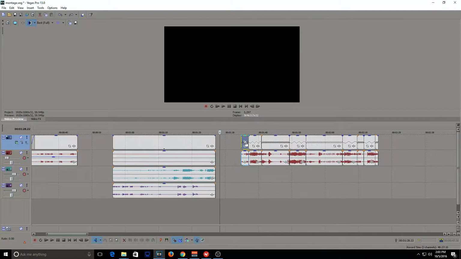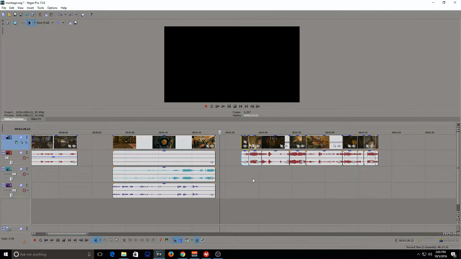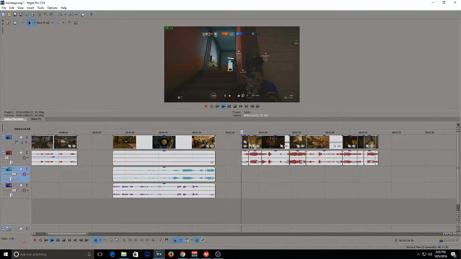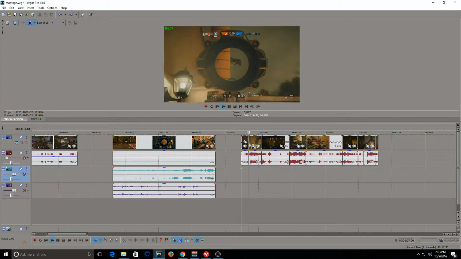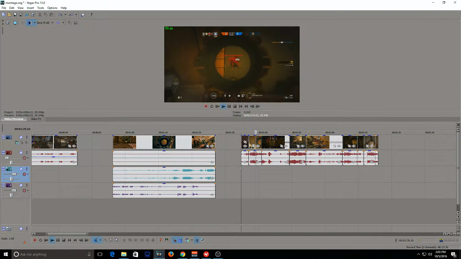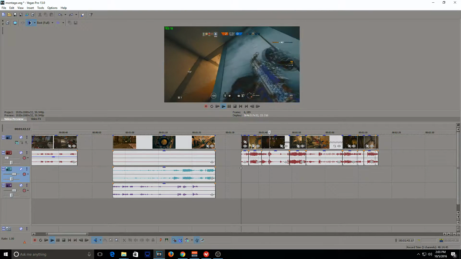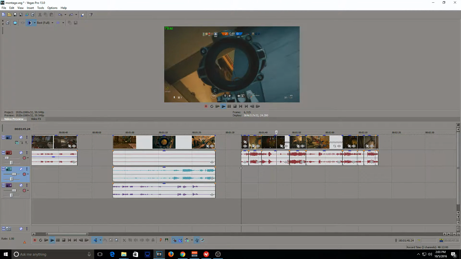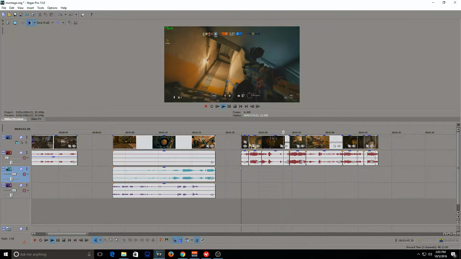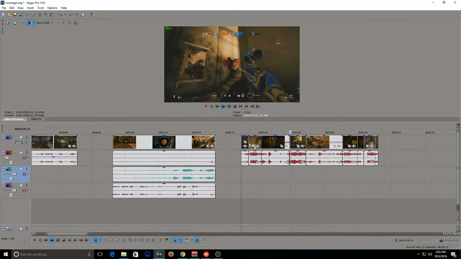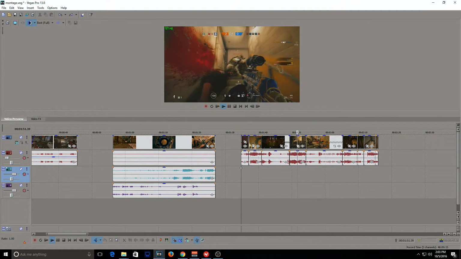This will allow us to quicken or reduce the speed of that clip. So going through the footage, speeding up the slow and boring parts and slowing down during the kills, we can reduce the time of the video while still making it interesting and keeping the flow of the kill streak. So you can see it's boring, so I sped it up a little bit. Getting up to more kills is where I slow it down, and it just flows a lot smoother.